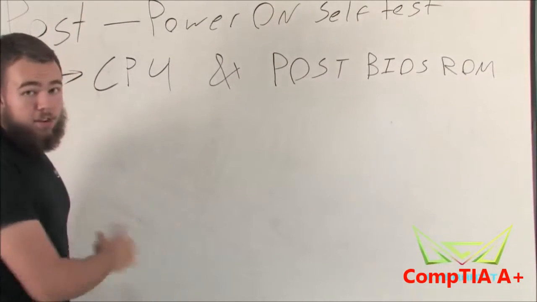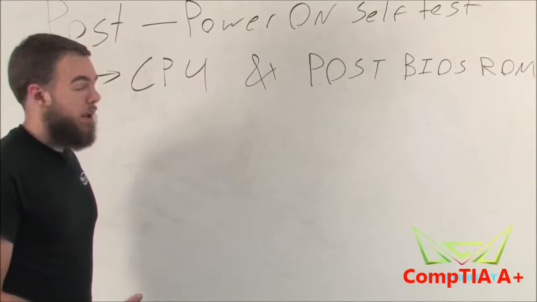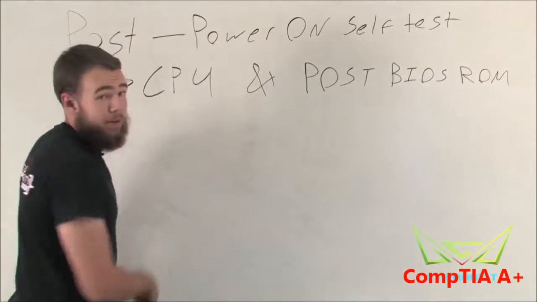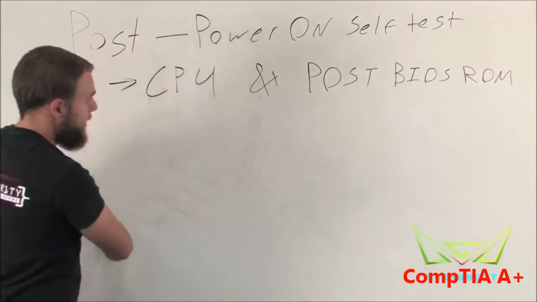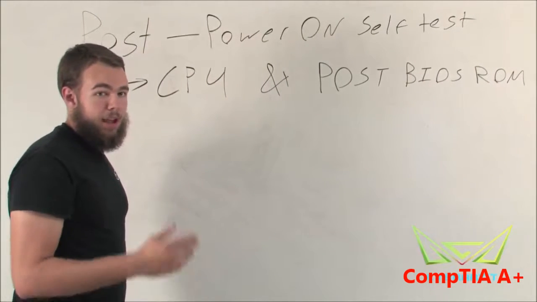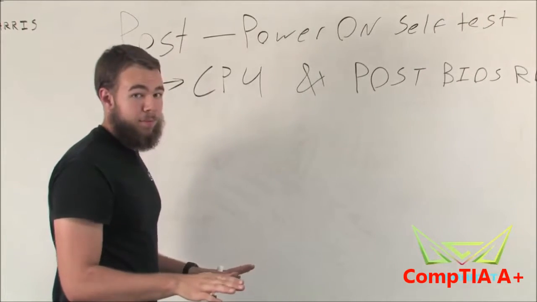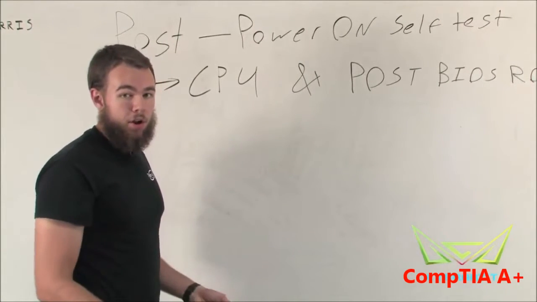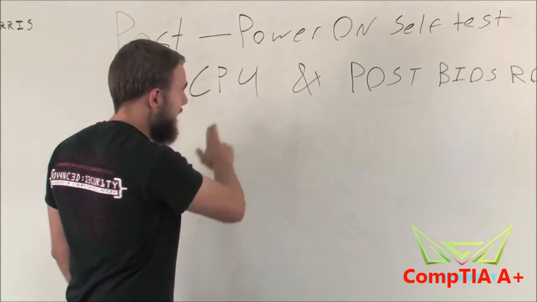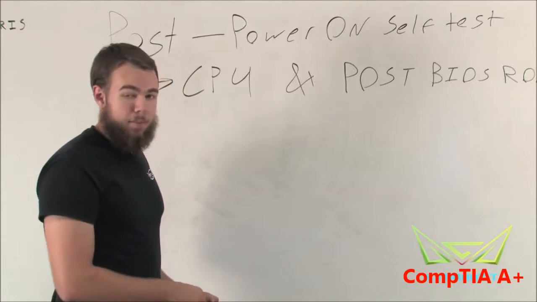So it's going to check the CPU, make sure that it can start up and begin processing information, and if it can't, it'll actually fail the POST here. Each step that POST goes through, if it can't go to the next step, it doesn't fail one step and then keep going. It just completely stops. It may give us error beeps or error codes that we'll get into later, but if the CPU fails or the POST BIOS ROM fails, it's going to stop. Our computer isn't going to boot up.